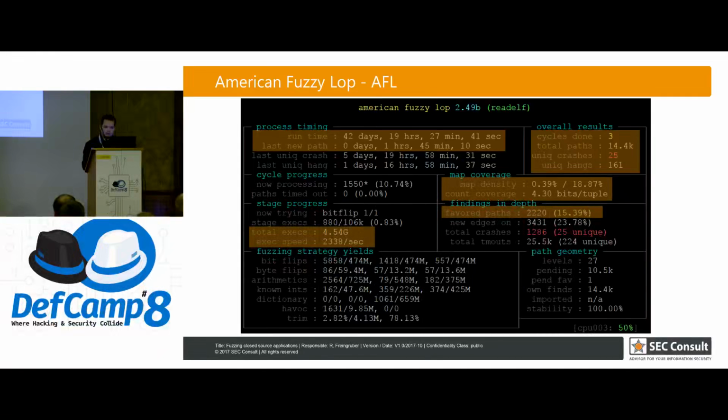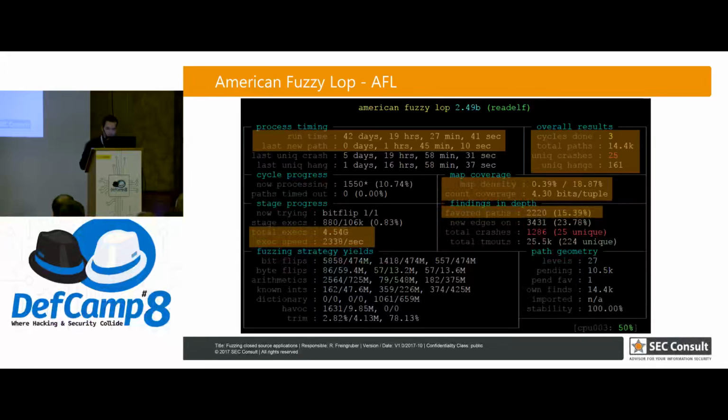Here you can also see how much the bitmap is utilized. As you saw before, we have a modulo by the bitmap size. That means we can have collisions inside this bitmap. If the bitmap utilization goes too high, we can have too many collisions, and then fuzzing can also get worse. Then you should, for example, increase the size of the bitmap. The bitmap also has a size which fits into the L2 cache of the CPU so that the fuzzing is faster.